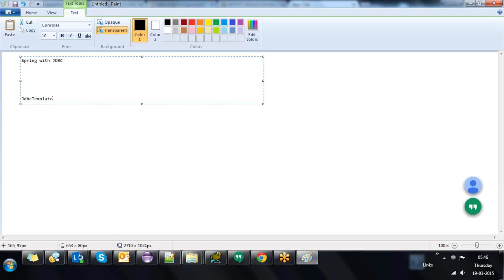Which includes most common logic in using JDBC API to access data, like handling the creation of connections, statement creation, statement execution, and release of the resources.